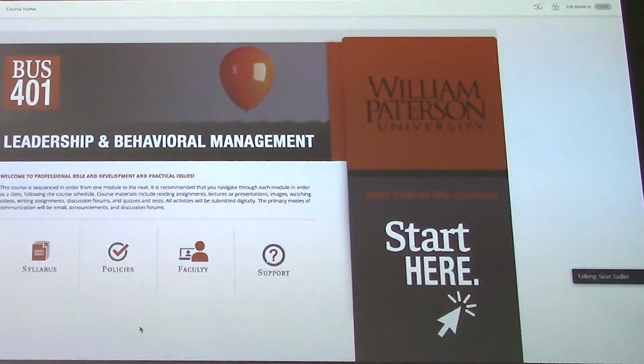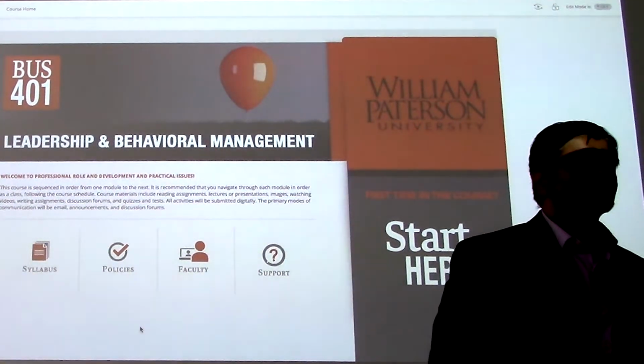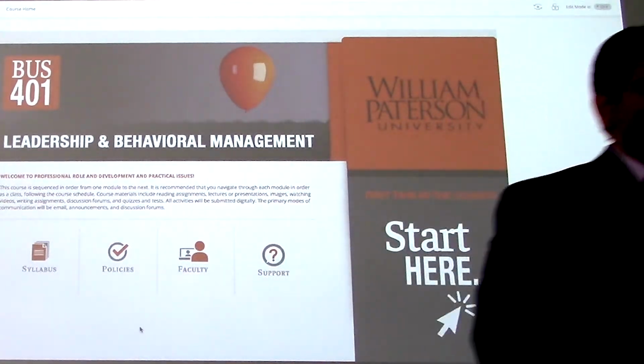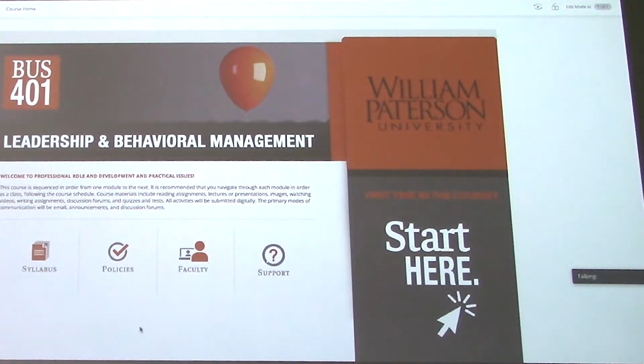We don't really have a recommendation per se for the syllabus, and if you have a syllabus that you're using that you want to continue to leverage, it's totally fine. One of the things to think about is that when you look at a course template like this, we're really establishing a baseline.